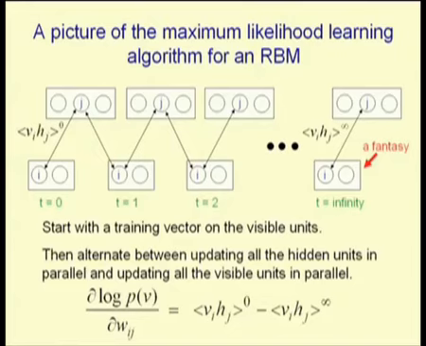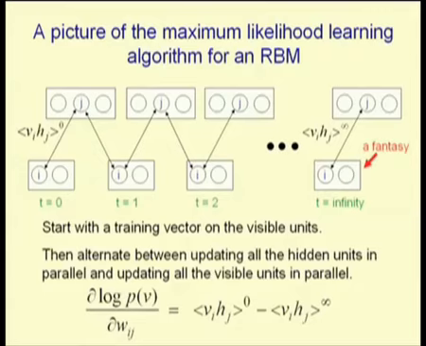And we keep going backwards and forwards like that, running this Markov chain for a long time, until what we're getting here is what I call fantasies, or samples from the model. The chain will have run so long that it forgot where it started, and this will be the kind of stuff the model wants to believe in.